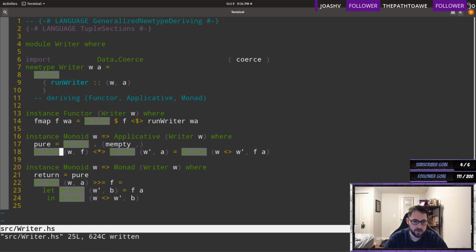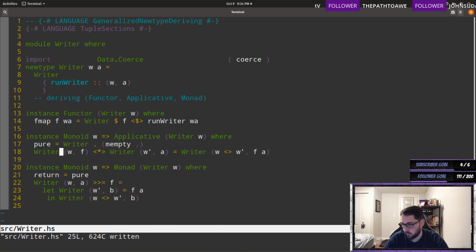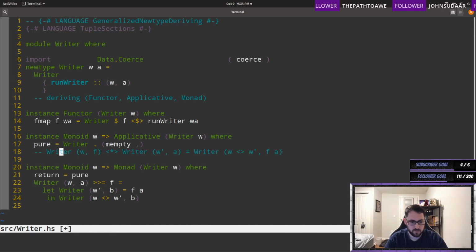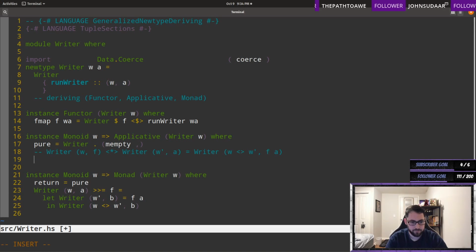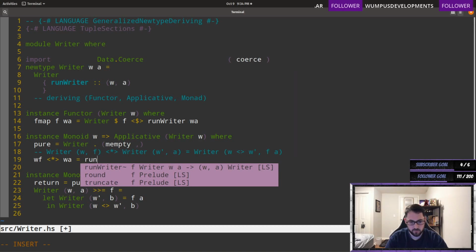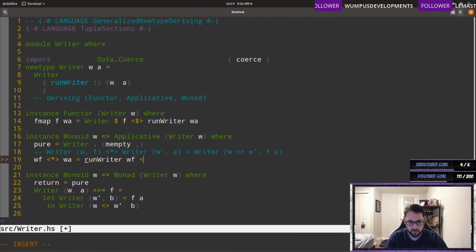But these monoid instances already exist. No. We're thinking about this incorrectly. Wifwa is just runWriter with runWriter wa, isn't it?